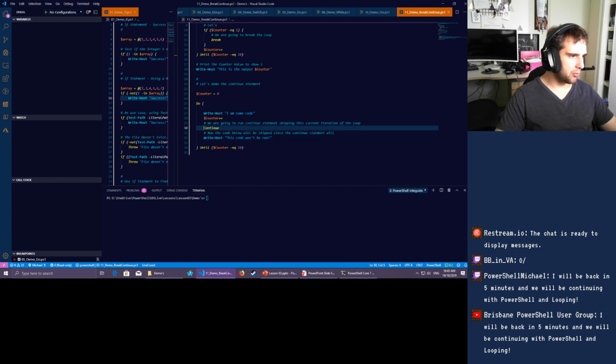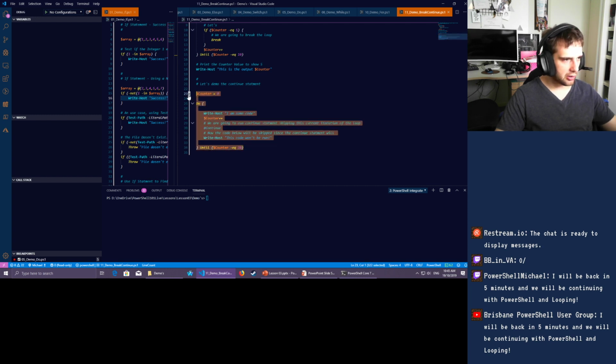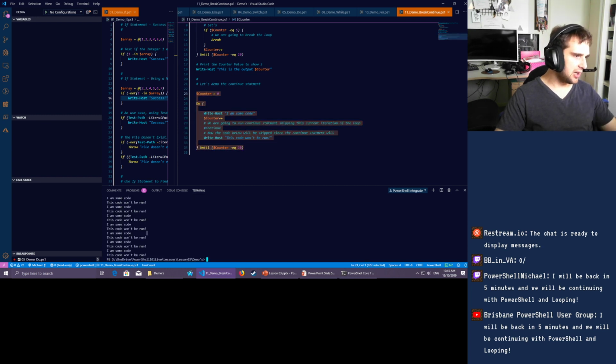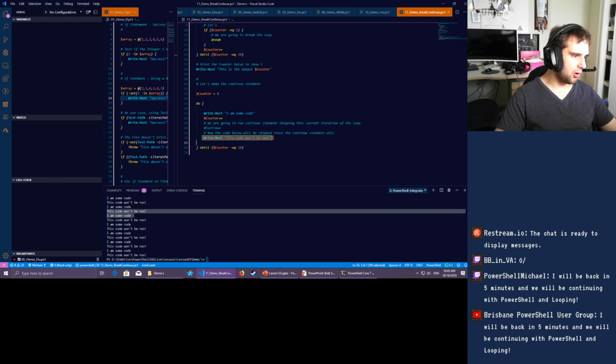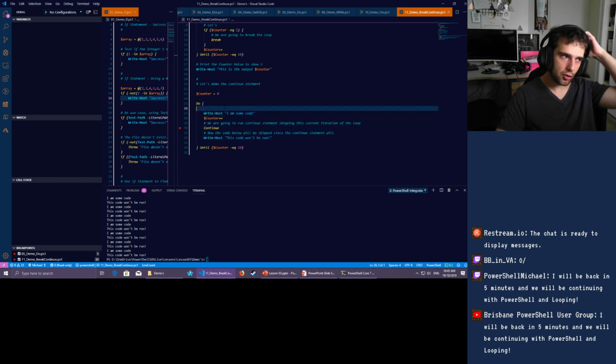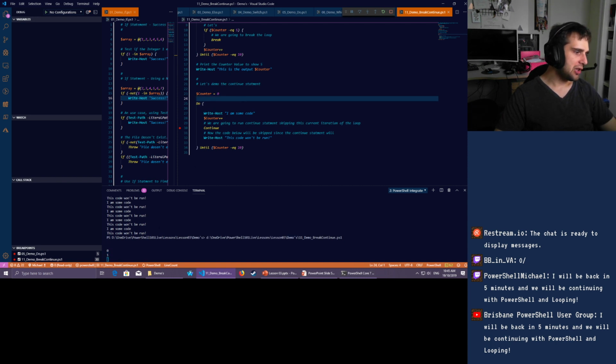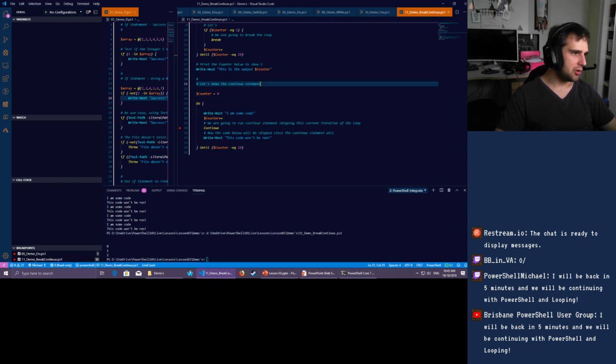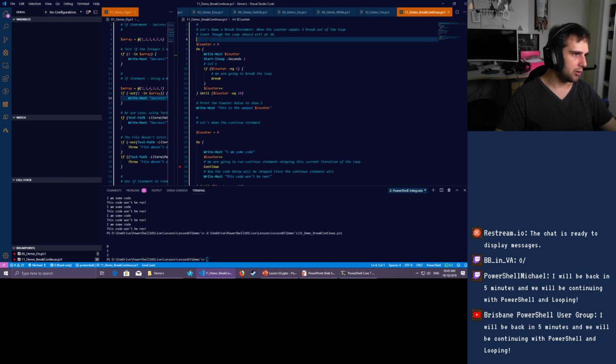I'm going to quickly run it again. There was one thing I needed to illustrate. You can see here there were 2 blocks, 2 write lines. We had I am some code, and then down here, this code won't run. That's pretty straightforward. But now if I put a continue statement here, we're going to put a breakpoint on this so we can see the execution. Once we see it go, I'm just going to quickly comment all this out.